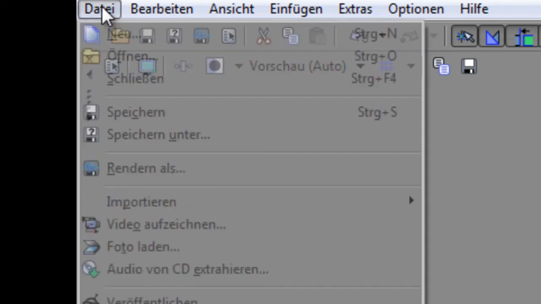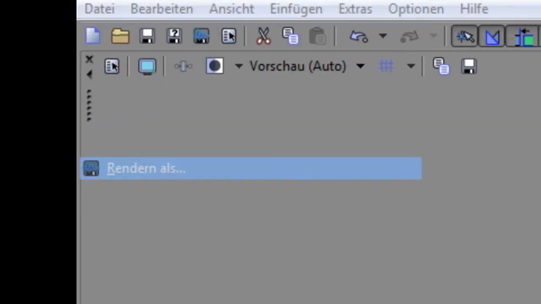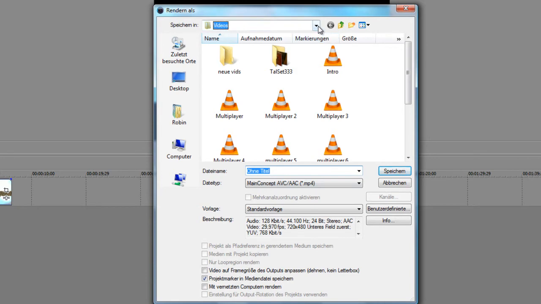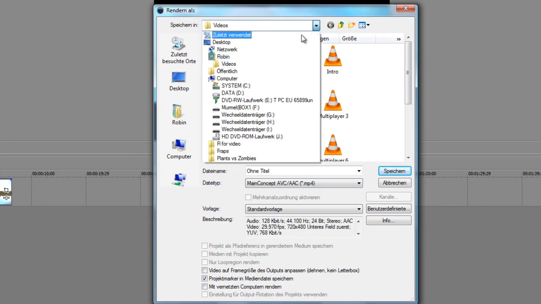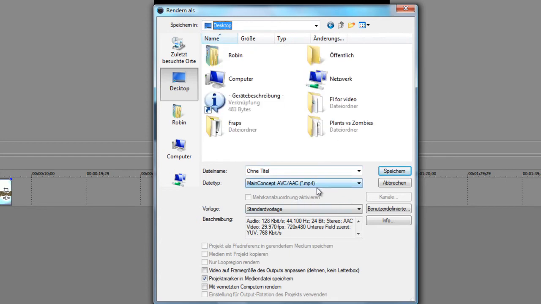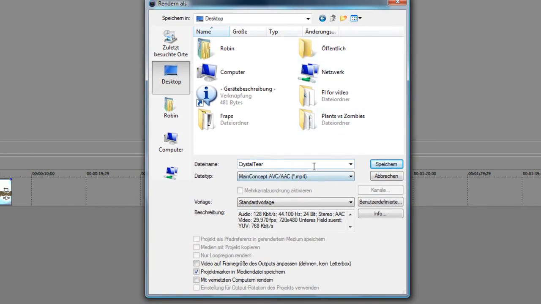So what we're gonna do is up here again on the data button, then we go to render, and I already choose an MP4 format, which is actually the best format to save movies. Again, you just type in the name, whatever you want to name it. No, it's not a GIF, so what we actually want to have our Sony Vegas to do is actually to convert our movie from our GIF data type to our MP4 data type. So MP4 is a good format for me, so of course you can choose an AVI format or WMV format, so totally up to you. I'm just choosing my MP4 format.